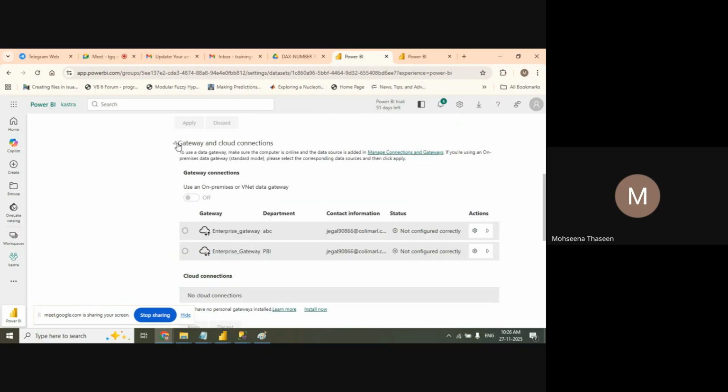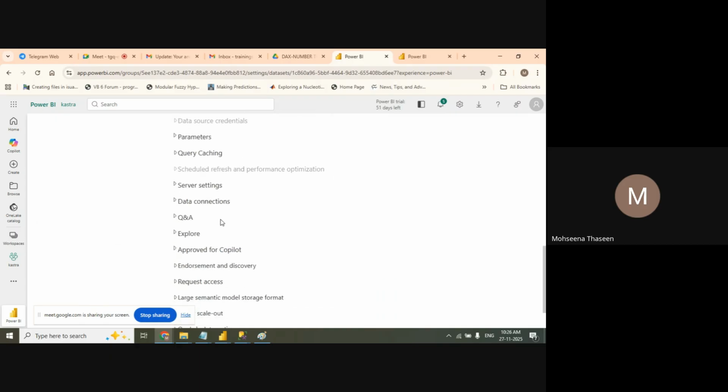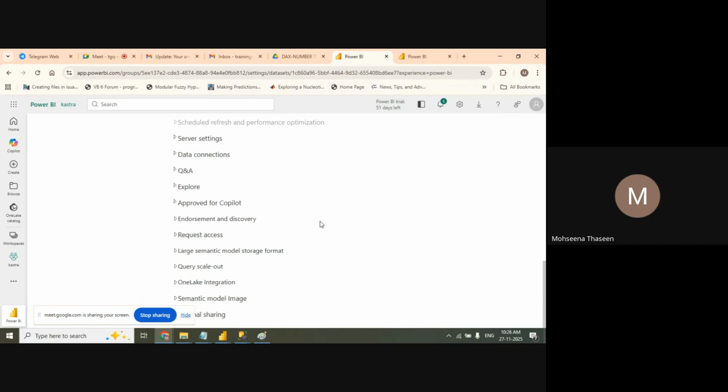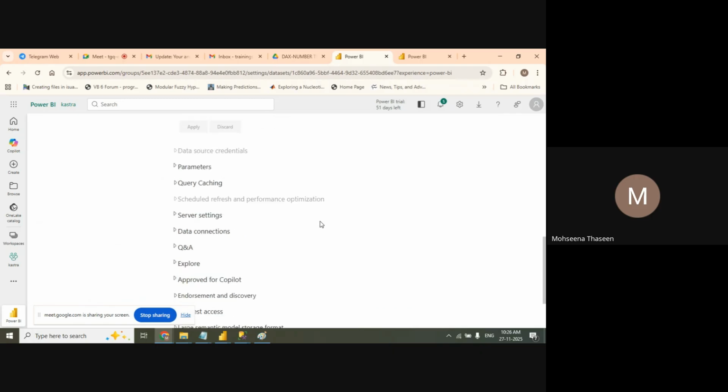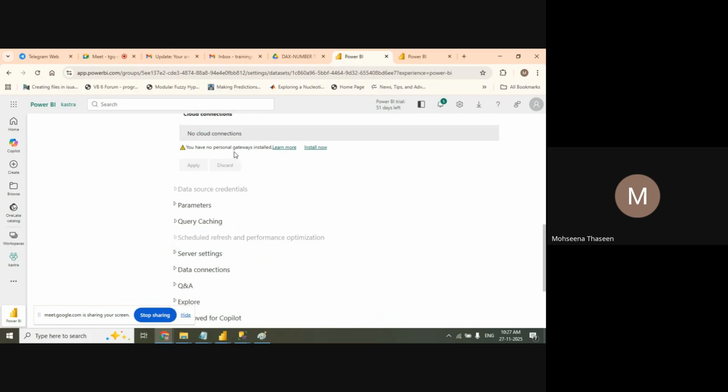Once the gateway is connected, your scheduling preferences will be highlighted. Over here, you can give your timings, whatever timings you want to refresh. Furthermore, we need to install this. Here you don't have any gateways, so for this you need to install it.